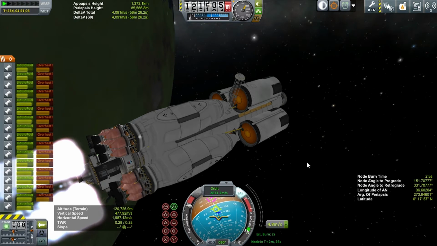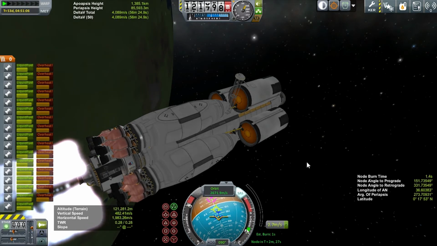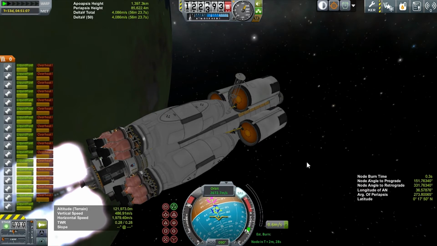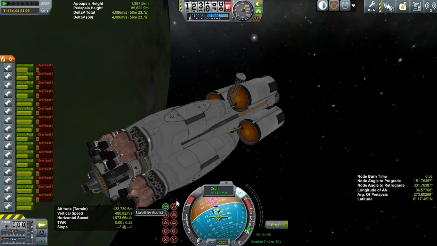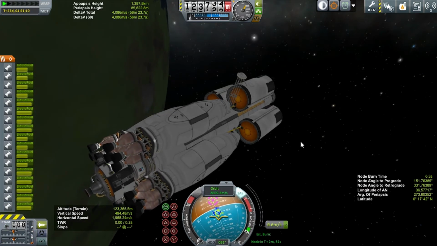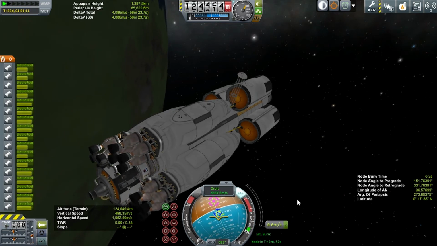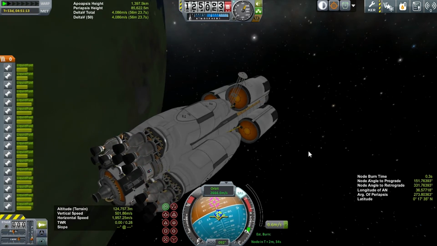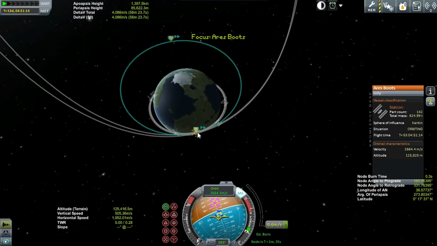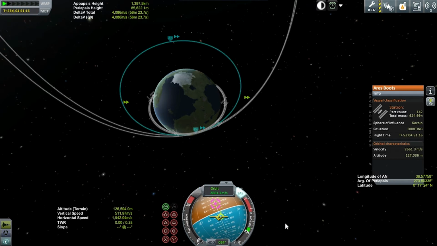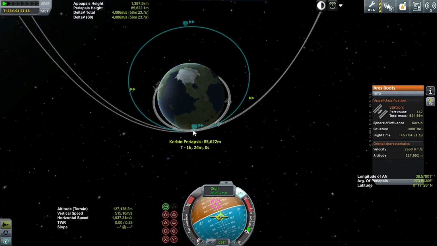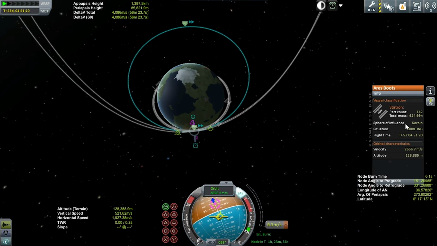So we're nearing completion of our burn here for the boots on its first burn. I'm going to stop it just shy of 0. No, stop. Alright. Now before I clear this node, what I want to show you guys is this. If you'll notice, the maneuver node we had is actually down where our periapsis is now. So we're going to clear that, and right on our periapsis we're going to drop another node, and we're going to finish our burn after doing that. Something to notice, I burned off roughly 50 tons of fuel in that burn.